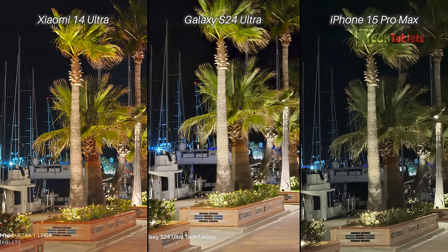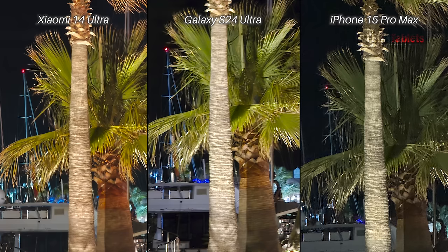I have to pick a winner though — just barely, the Samsung, because it doesn't have the lens flare issues. Low light zoom at 5x across all three: the Galaxy looks good to start with, slight over-sharpening; the iPhone also looks very good, but when I crop in the iPhone has a terrible amount of noise at 5x. The Samsung's noise reduction is good. The Xiaomi is a little bit noisy and blurry, not quite as sharp. So it's between the Samsung and the Xiaomi — and because of the colors being more true to life, the Xiaomi gets this one for 5x low light zoom.